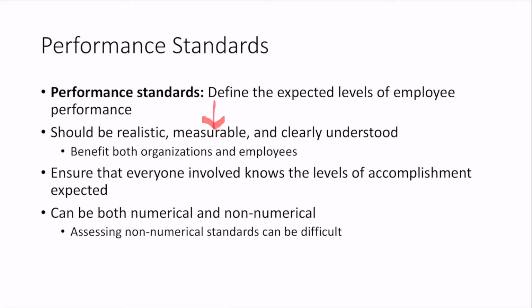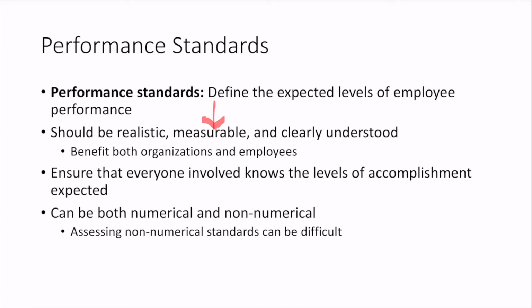That's going to bias, or that's going to affect your appraisal of that person. So you have to make sure that you have measurable performance standards. Let's say, for instance, in your first 6 months of employment, you must produce at a minimum 60% of output per day. Now, that's something I can measure, especially if you're on a production line. We can measure that objectively, quantitatively, and there's really no arguing that point.